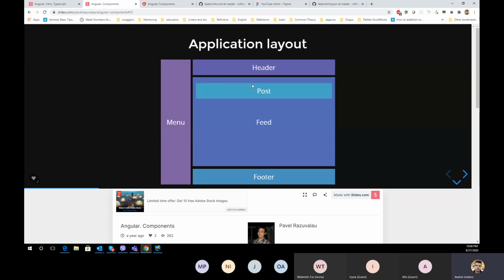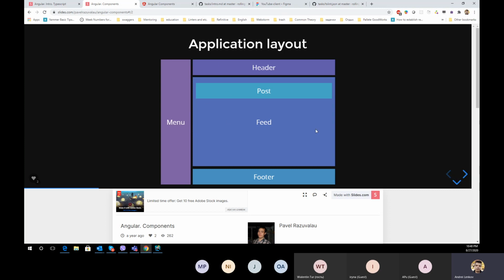Application layout. That is simple HTML markup, but it can also be Angular markup. I mean, menu we can have as a separate component, header as a separate component.